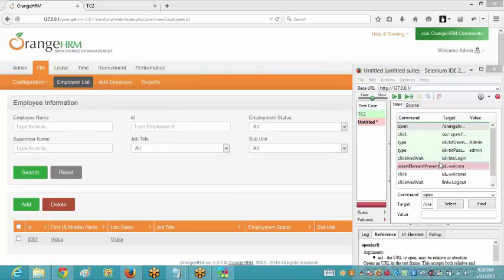Okay, so this is the basic difference between the assert and the verification command. Now you would say that if both of the commands are there to validate the application, how would you be able to figure out when to use which type of command, when to use the assert command and when to use the verification commands?